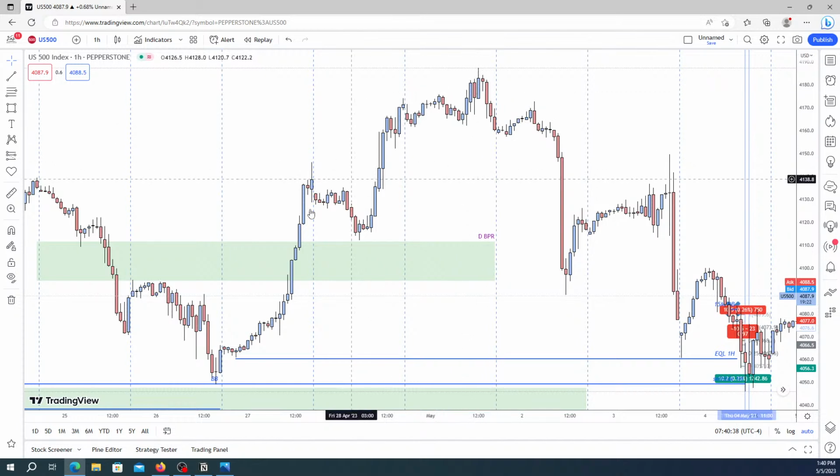Now, if I look at this example in price, to me, this is a market maker sell model. We can see we had the consolidation over here. We then had the low risk buy, and then we had the smart money reversal, the low risk sell, reaccumulation, and ultimately price will seek this liquidity below here.